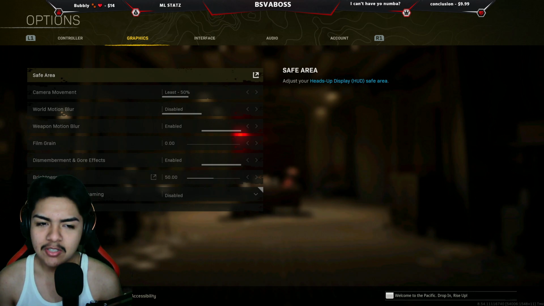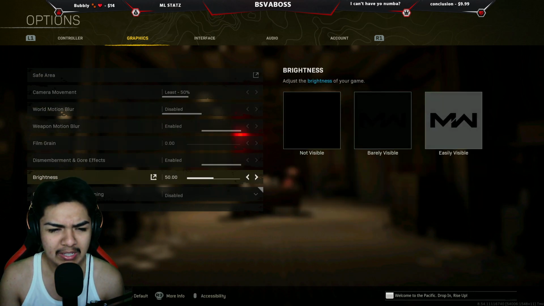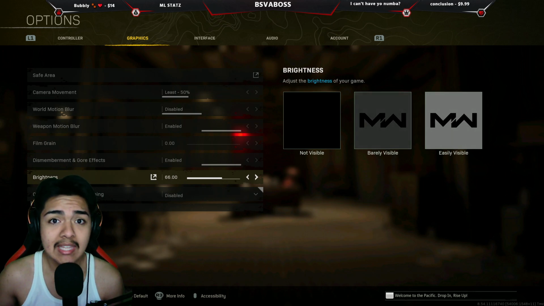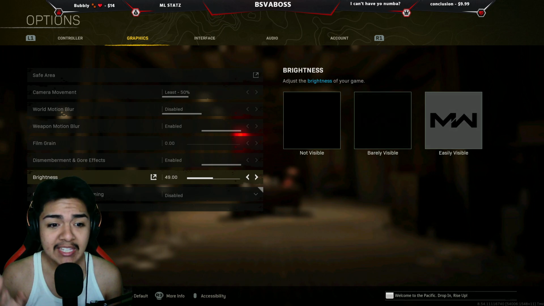So the first thing is to make sure that you have your brightness at 50, 49, 50. I don't want to see anybody with a 60, 70, 80 brightness. You don't need that. It makes your game look all grayed out. Leave it at 50, 49. Leave it at 50. Don't touch it.